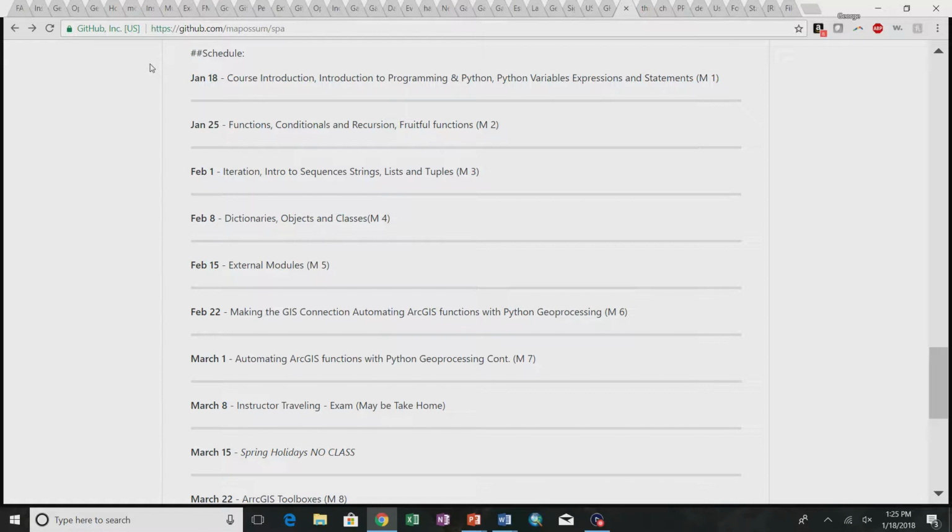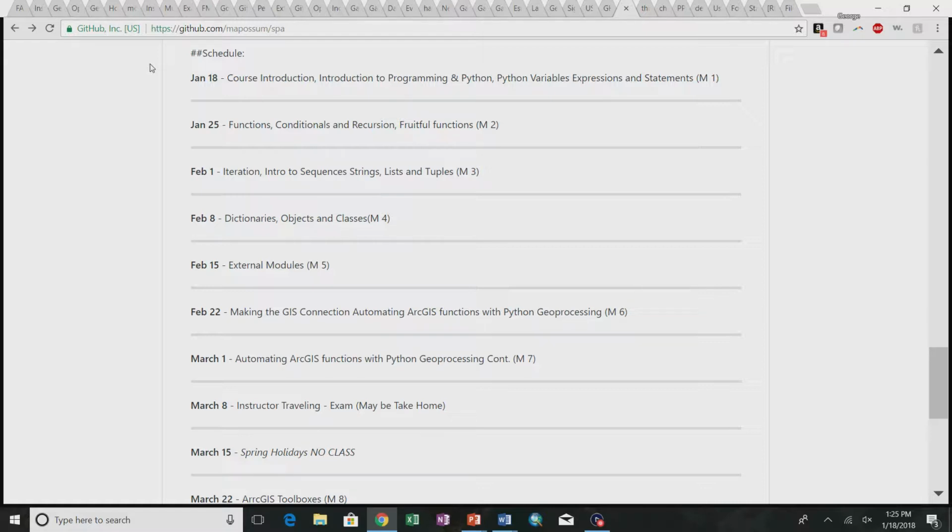So this is the schedule. You notice that actually 1, 2, 3, 4, 5. It is 5 weeks. First 5 weeks of the course through the middle of February. We are going to not be doing too much with GIS. Okay, we're going to be learning the basics of Python. If you're an excellent Python coder, then you should be thoroughly bored, I guess, for the first 5 weeks.